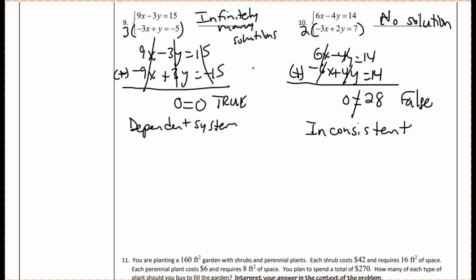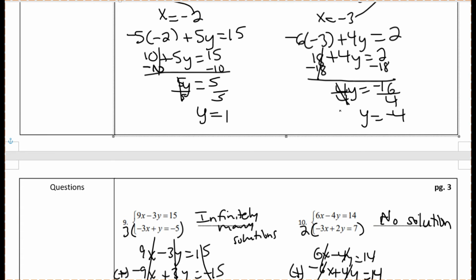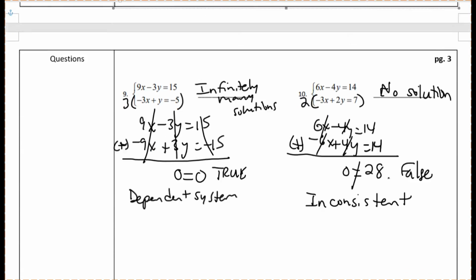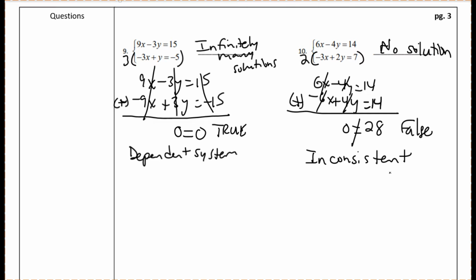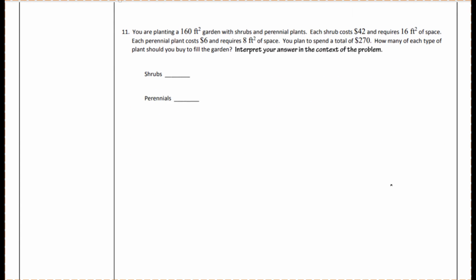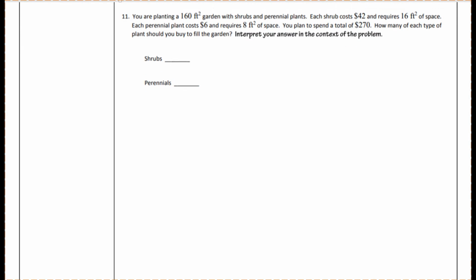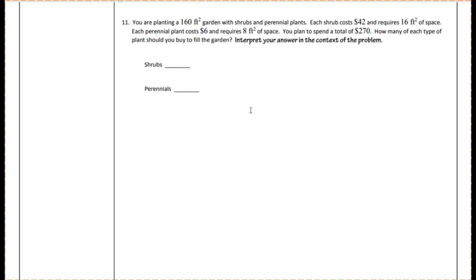And that wraps up all of the cases of elimination. So the first 4 cases that wrapped up were for consistent systems, and then the last 2 examples wrapped up the other 2 cases. All right, so now we're going to look at an application problem. We're going to learn how to set this up in the same way that we set it up for the previous video. And then we want to solve it using the new methods, either one of the methods.